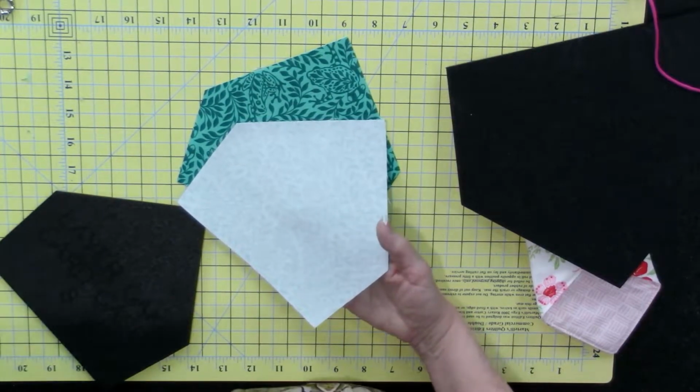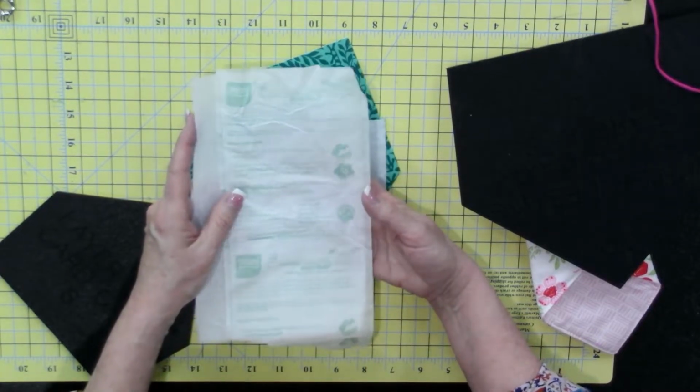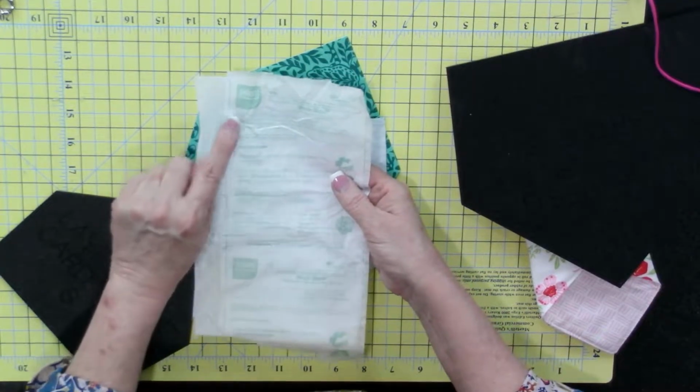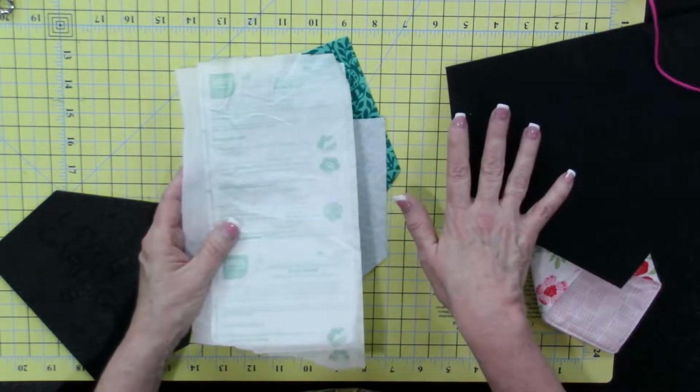When you use a fusible, I want to talk fusibles for just a minute. This is something I love for a lot of my projects. This is Pellon's Decor Bond, but this is too heavy for this project.